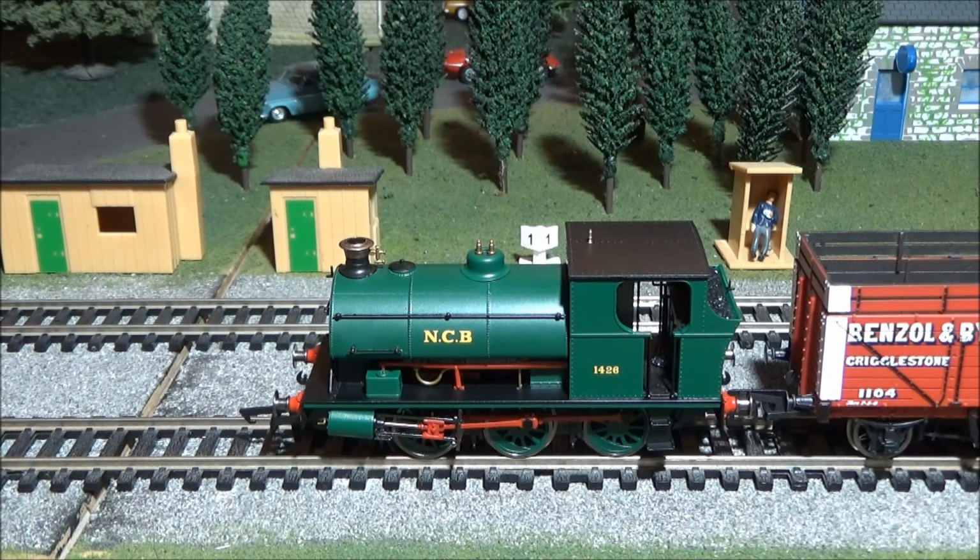Now, this locomotive has blown me away by how much it can haul and how consistent it is when it runs. It's not slipping, I haven't seen it slip at all actually when it's run. And it has been towing a train of 36 wagons around my layout without a problem. Now, I've had bigger locomotives which have actually spun their wheels when hauling that big load. So, for a little Pecket to do it, it is quite impressive.